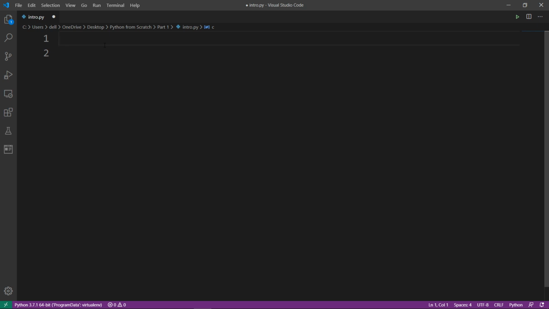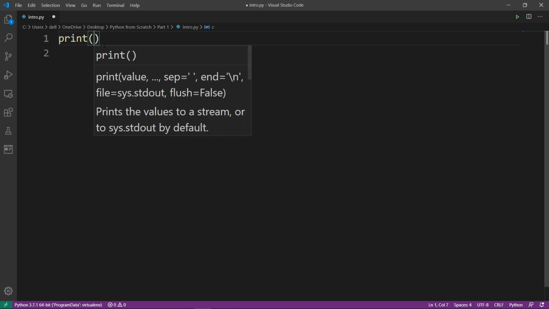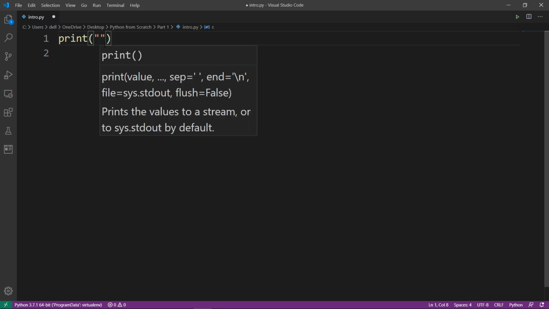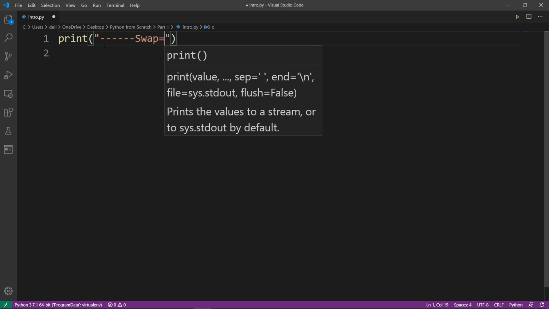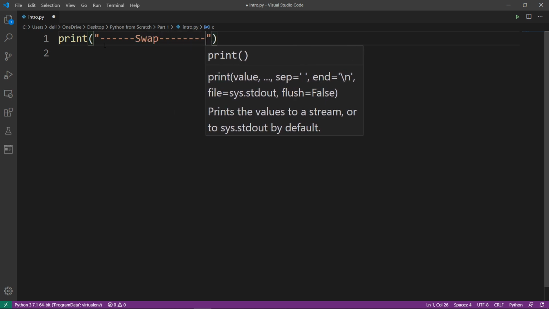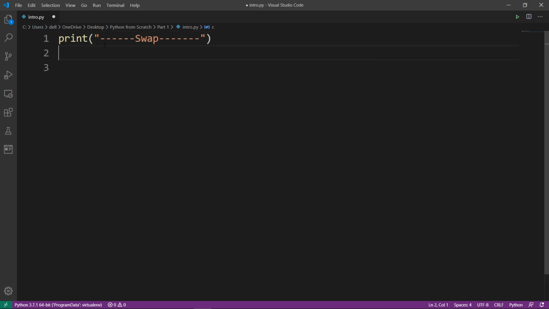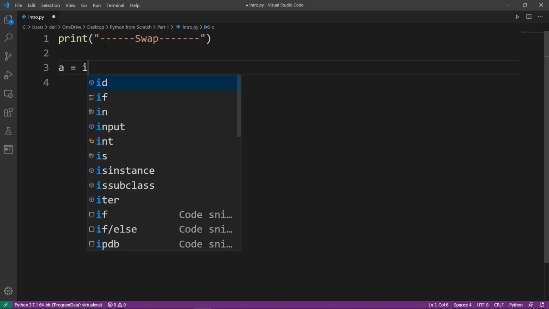Let's first print the title. Since I want to print a string, the string must be inside double quotation marks: swap, right? Now let's say a equals to input.